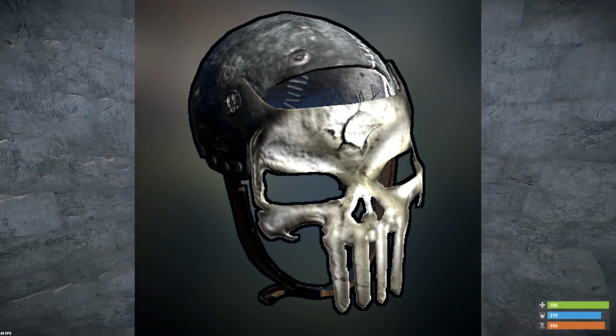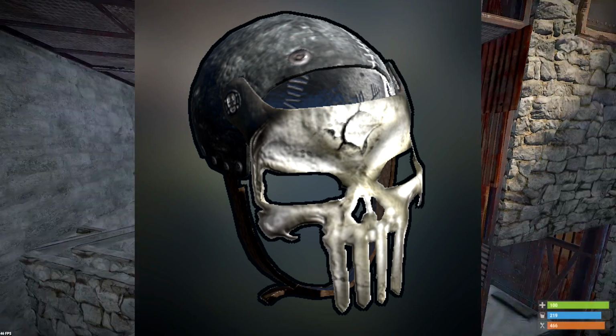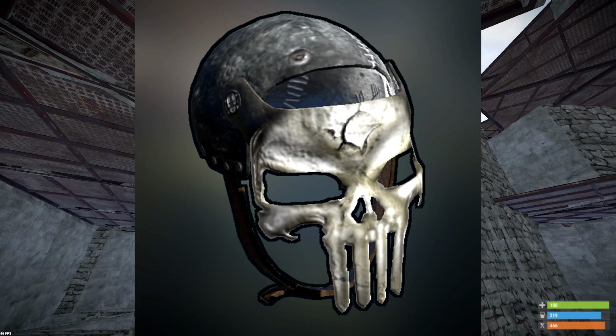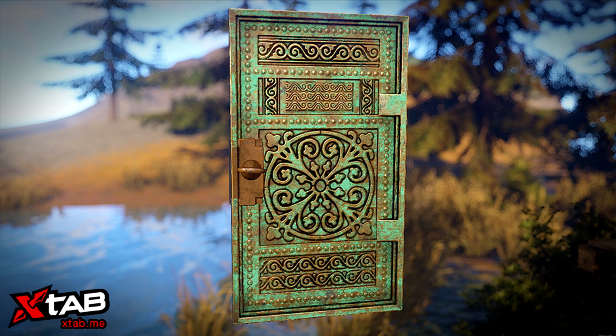There's a lot of skins that they just released, and I'm kind of behind the ball, obviously, because I'm just now doing the video, let alone buying the skins. But all in all, I love this face mask. Great job. Next, we have the corroded bronze door, which is another X-Tab skin, and this is really, really well done.